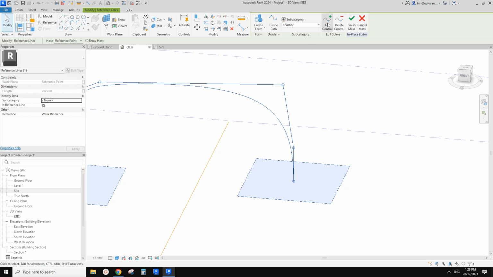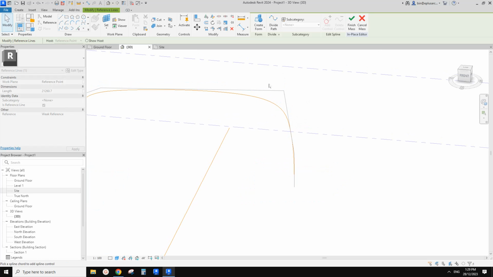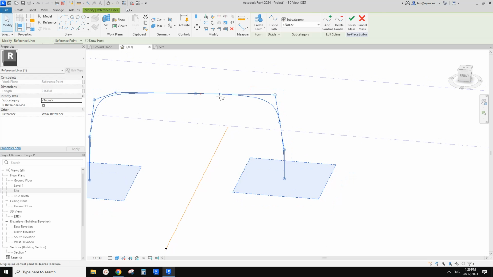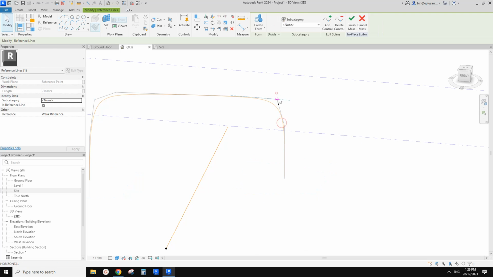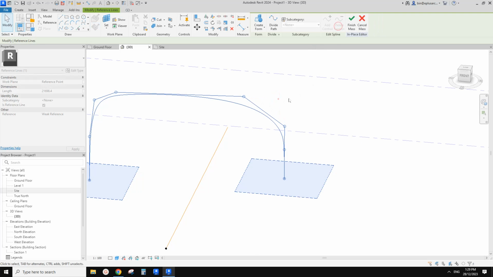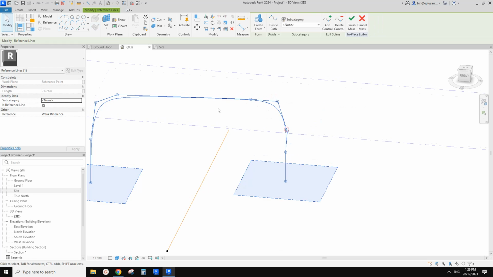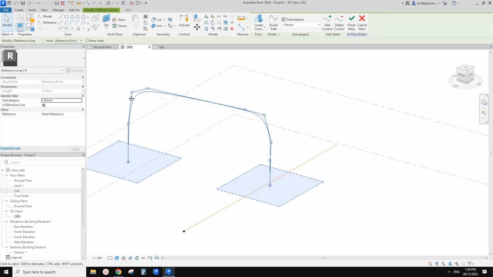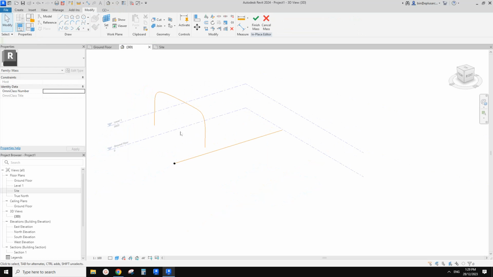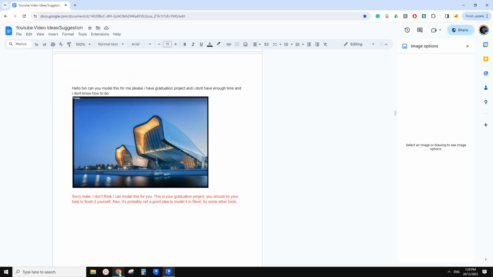So we can use add control, and then just place another point, and place another point, and then just do this. You can always add or delete, so it's up to you. It's very easy to adjust, right? Once you're happy, we can move on to create another two or three.